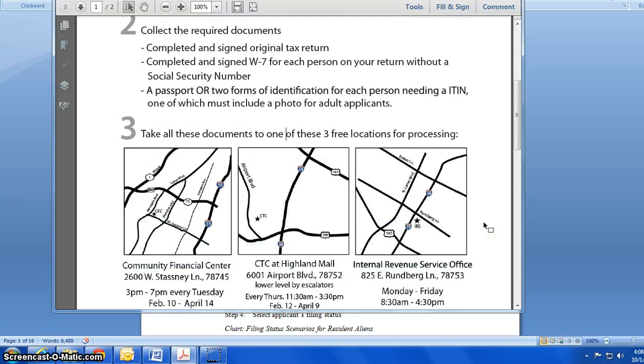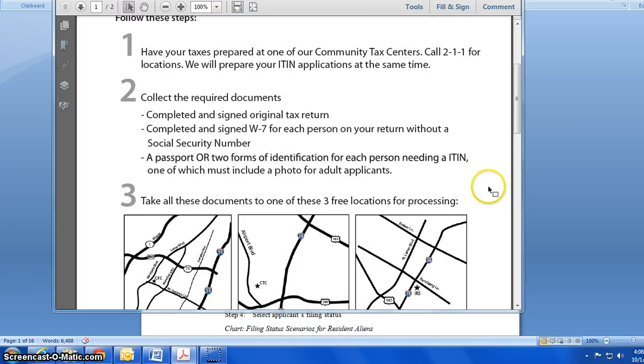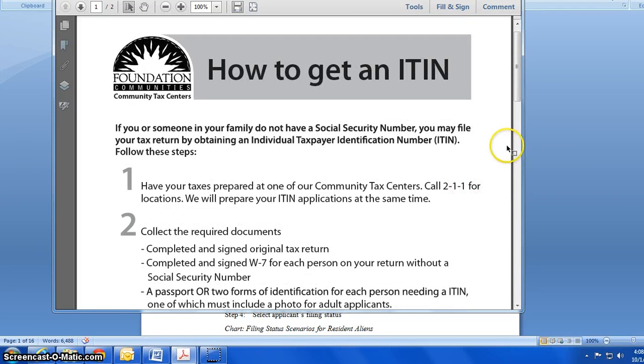Down at the bottom of this flyer is a map and hours and directions of where they can go to meet with an acceptance agent, or they also may go to the walk-in office at the IRS. They do need to make an appointment in order to go to the IRS office, and this flyer is going to have the phone number to the walk-in office for where they can call in order to make an appointment.